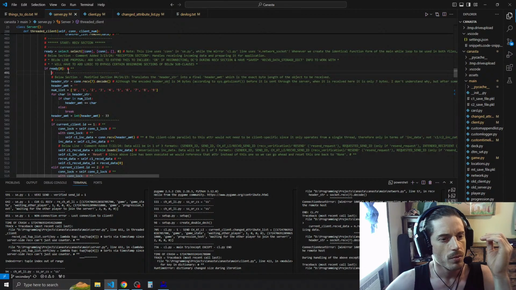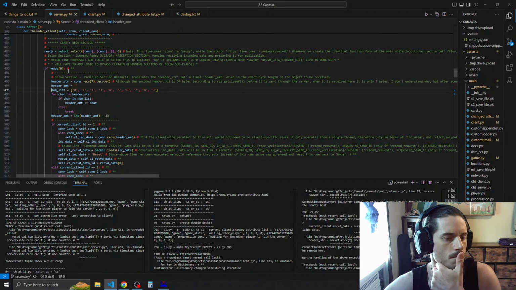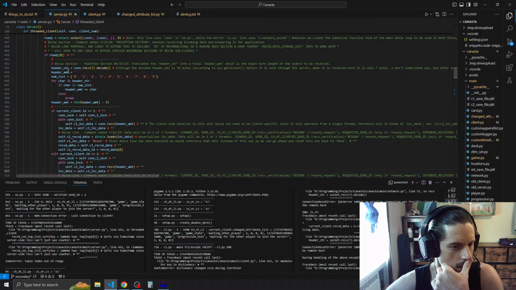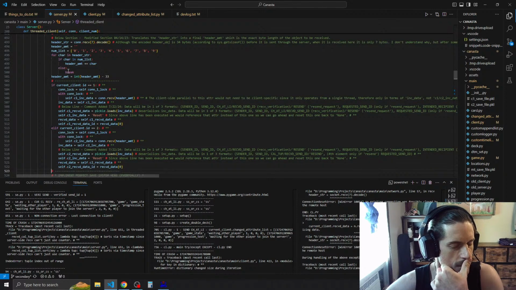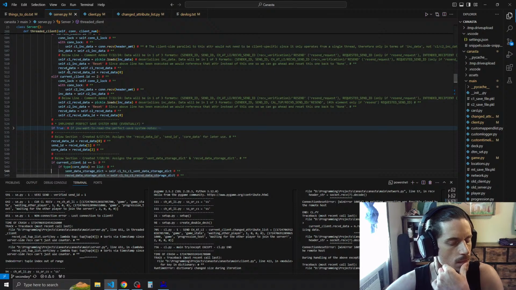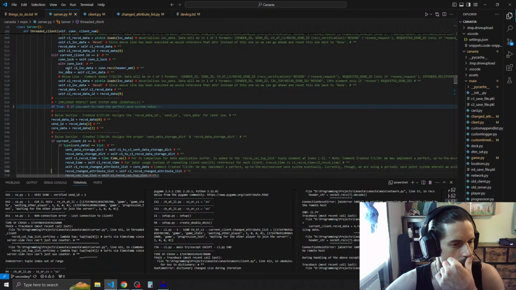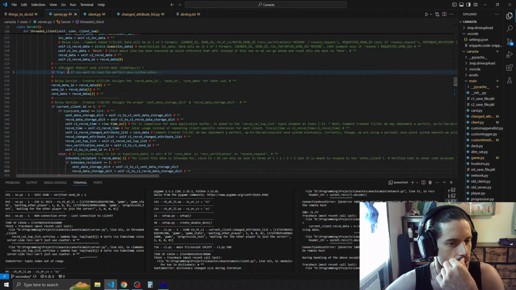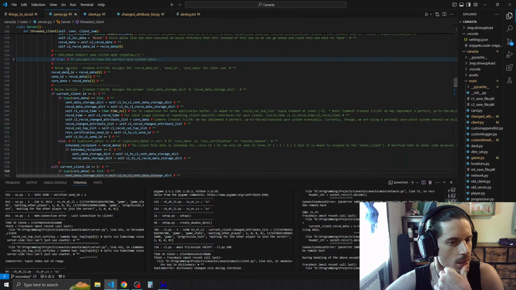So we have if ready, current component ID is equal to 1. Okay, we assign ink data. Okay, receive all this stuff. We're assigning the receive data ID. Okay, current client ID is equal to 1. If type coordinate is equal to lists, and that is the case.